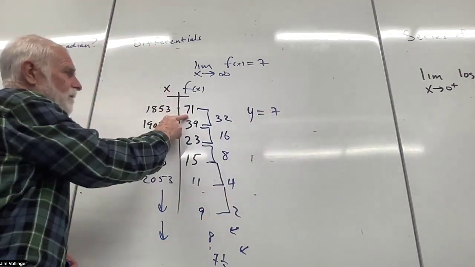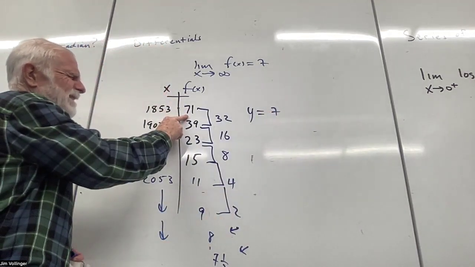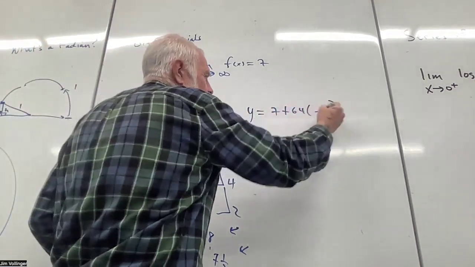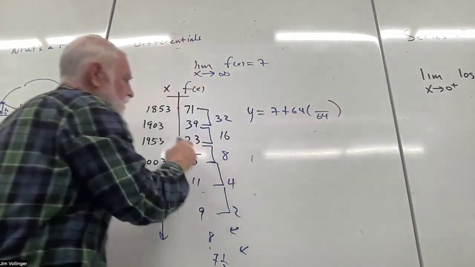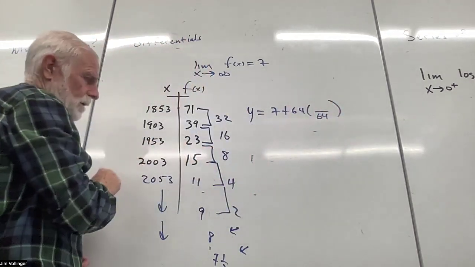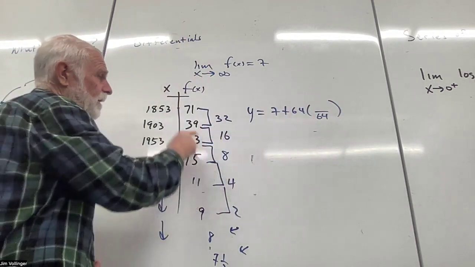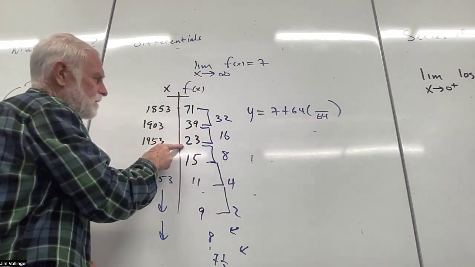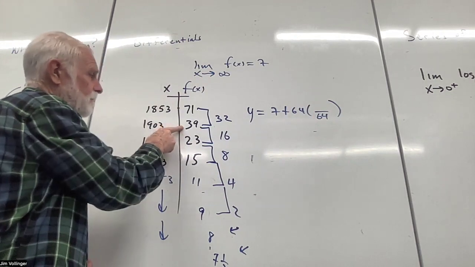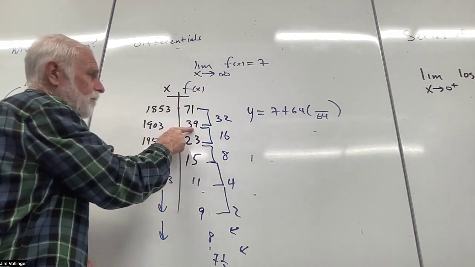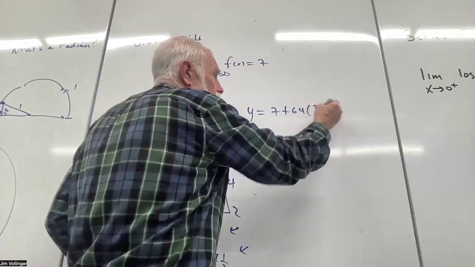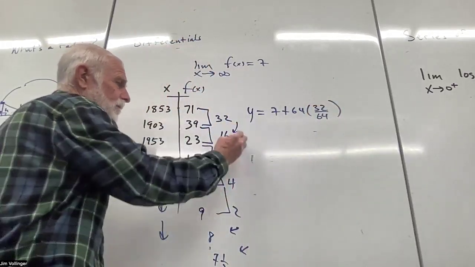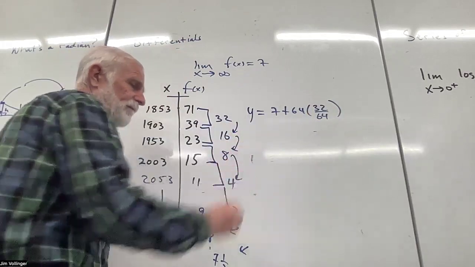How do I get to 71? I guess I got to go up 64 units. Next time I don't go up 64 units. Next time I go, so this is changing by a half, right? So where am I here? 60, 30, 39. Okay, so how do I get from 7 to 39? 32. Well, there's my half. Does that look like it's half of 32? Half of 16? Half of 4?